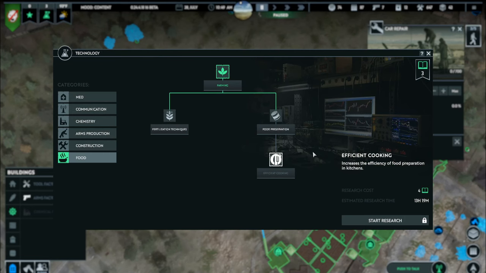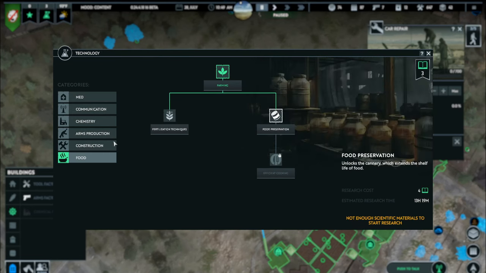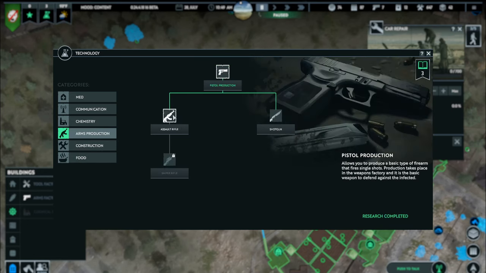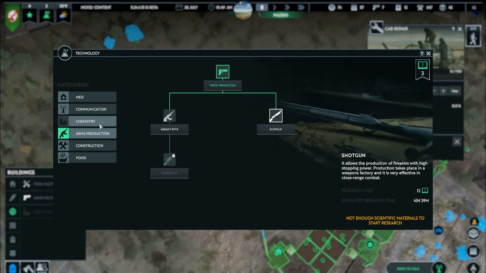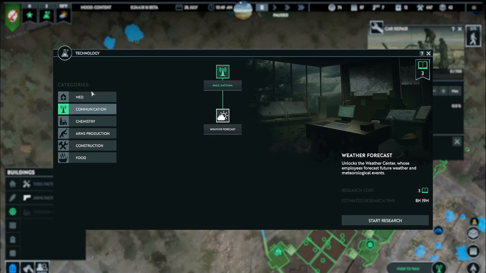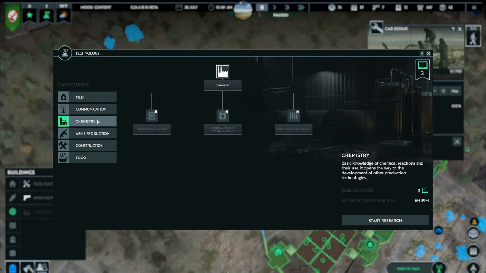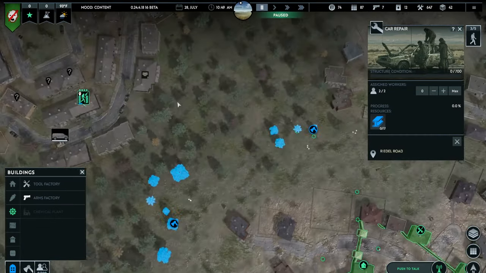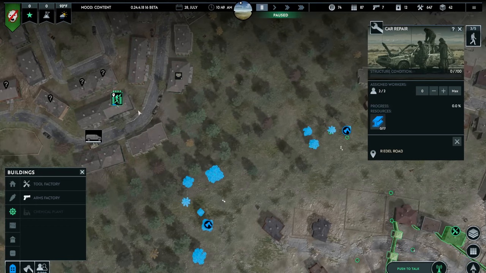Oh, we got 3 research now. That's huge. Now, what do we spend it on? We can't spend it on any food or construction. Arms is 10 or 12. Chemistry could be huge. Basic knowledge of chemical reactions. Development of other production technologies. I think chemistry is the way to go. And then we just need to work on getting more for this.